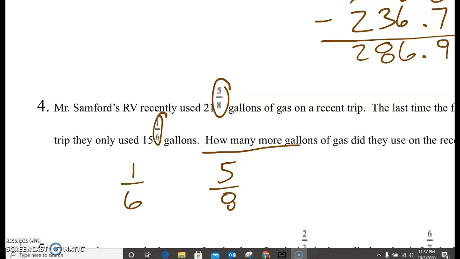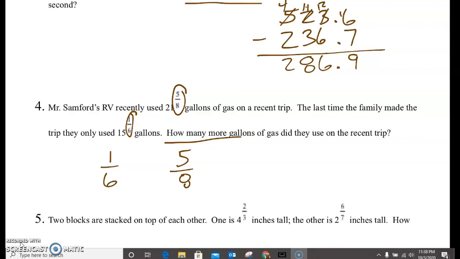Let's skip count by 6 and see if we hear something out loud that possibly whenever we skip count by 8 that they would match. So if we skip count by 6, it would go 6 and 12, 18, that would be 9, so 18 doesn't work, 18, 24, so 8 times 3 is 24, right? So it's going to be 24. We're going to make equivalent fractions here, both having the denominator of 24.